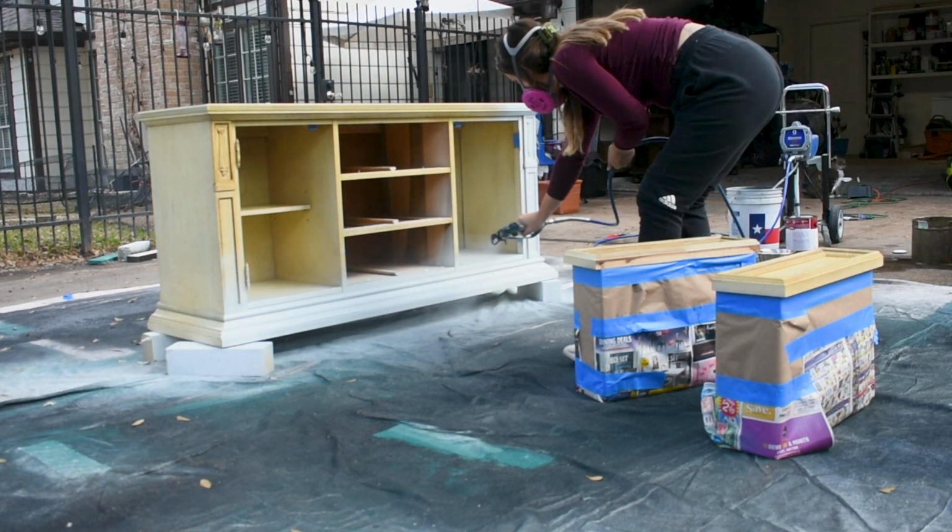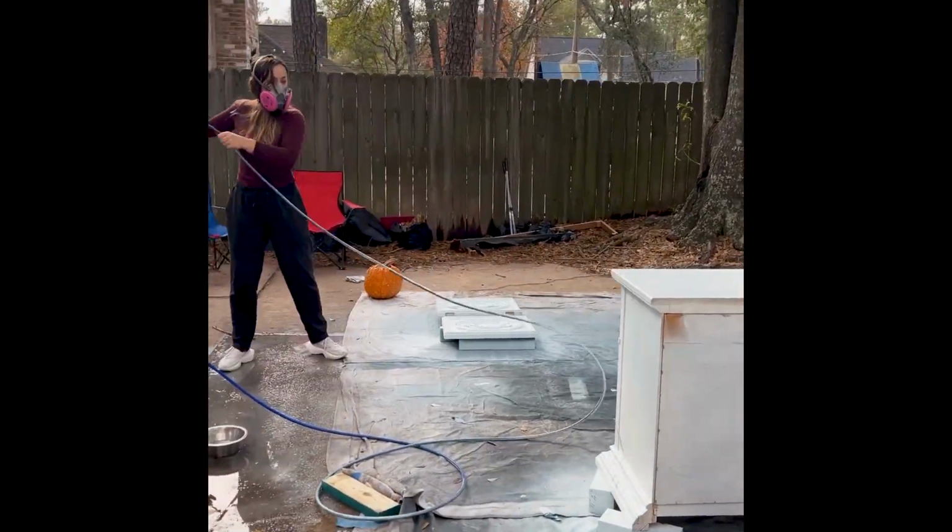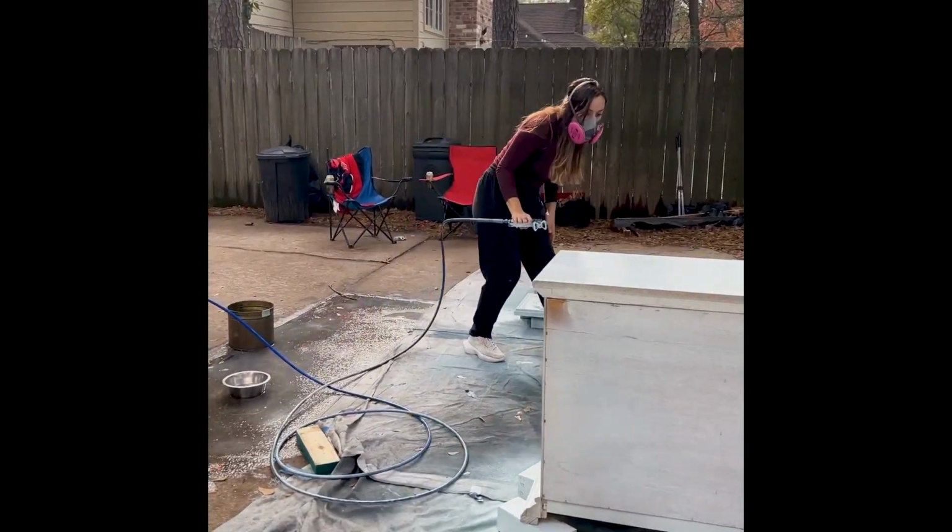We wanted to go for a French farmhouse vibe, so we went with the color Dayflower by Behr.